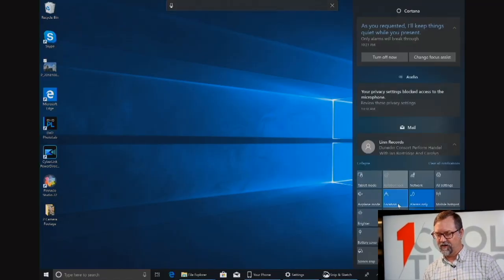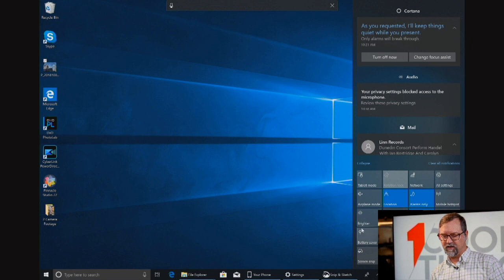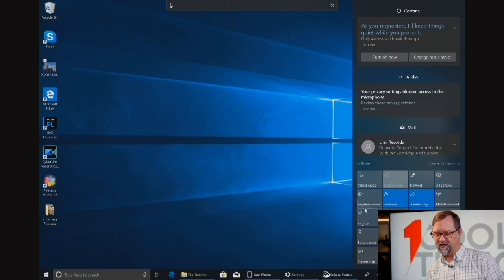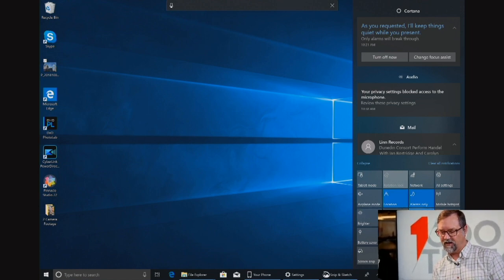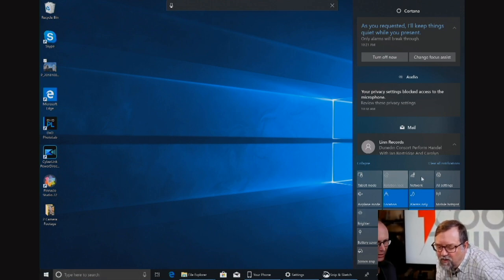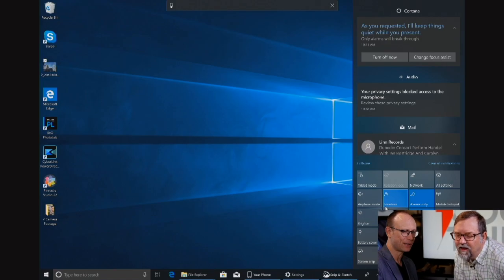And the other thing is, over here in the Action Center, there's a feature called Focus. Where is it? You can't find it because you're not focused. No, that's Rotation Lock. Where is it? Nearby sharing. Can you search for it using the universal search? Oh, wait, Change Focus Assist up here. Oh, there it is.